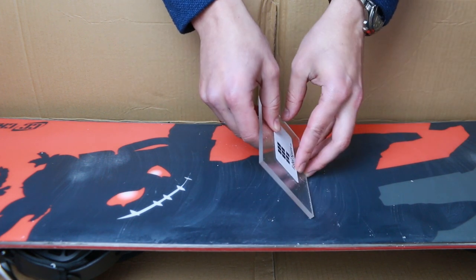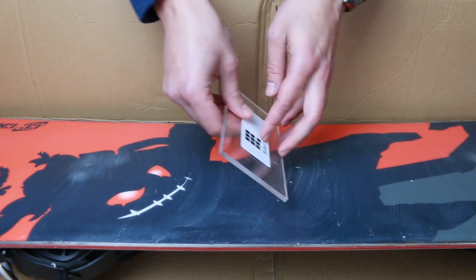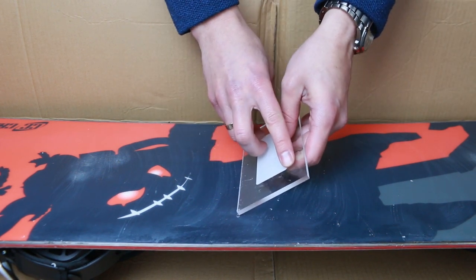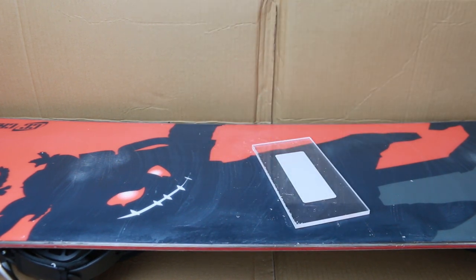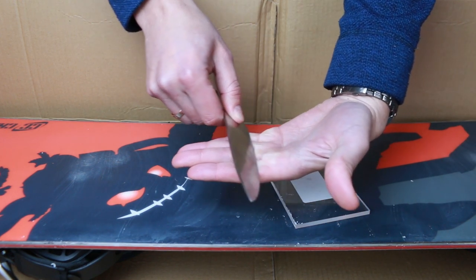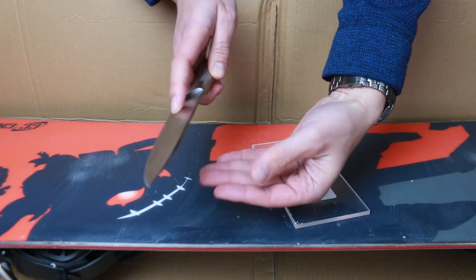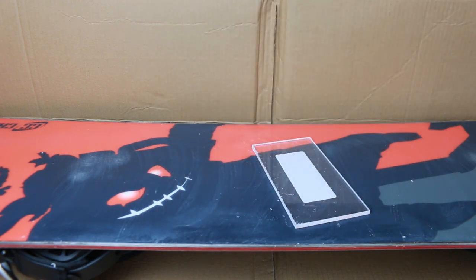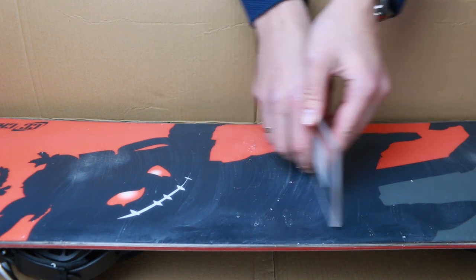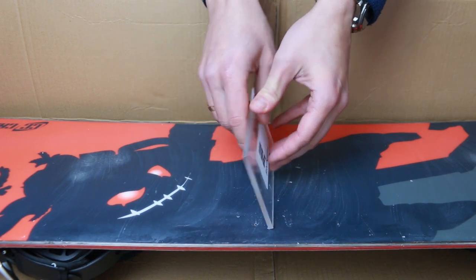The most common advice that makes most sense is leaning into the direction you're going to scrape, at around 60 degrees or so. But I've also seen a couple of people suggesting going the other way, which doesn't make any sense to me. Think of it as a sharp knife — if you drag it along this way it scrapes but safely; if you swap it around you catch all the imperfections and cause damage. Mind that the scraper is harder than the base so the damage will be to your board. I've also seen someone holding the scraper and going back and forth — I don't know about that one. Let's just stick to the first method.